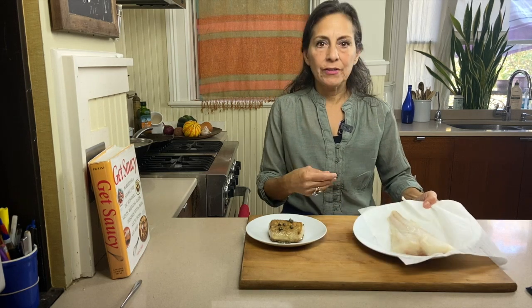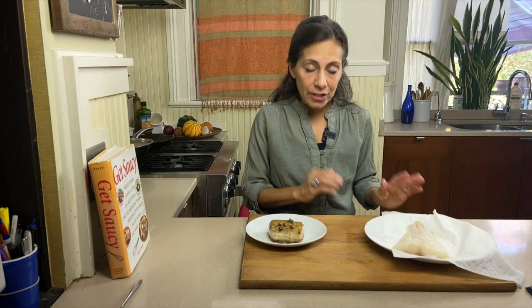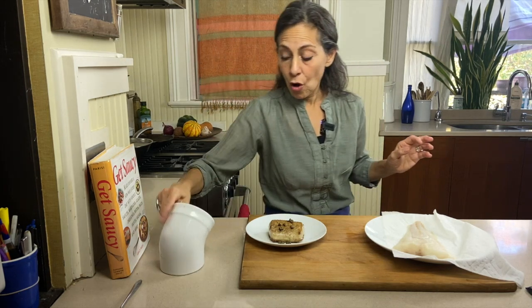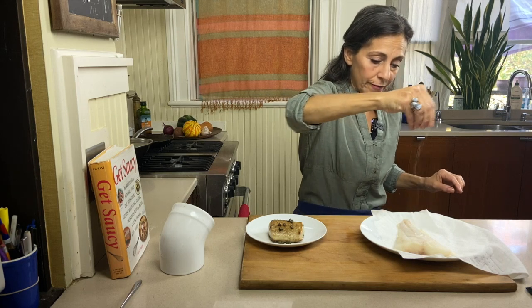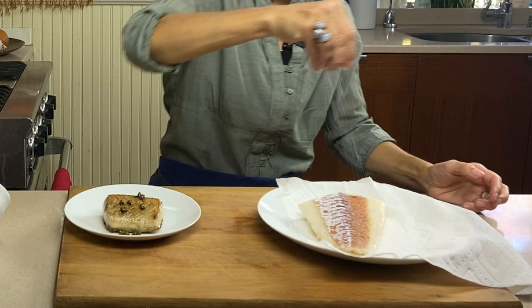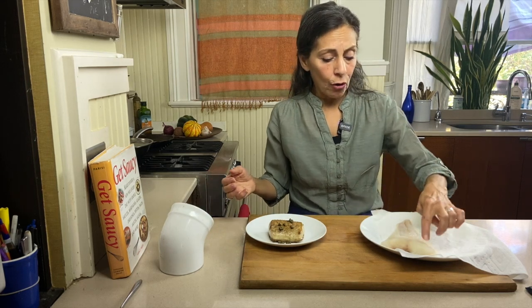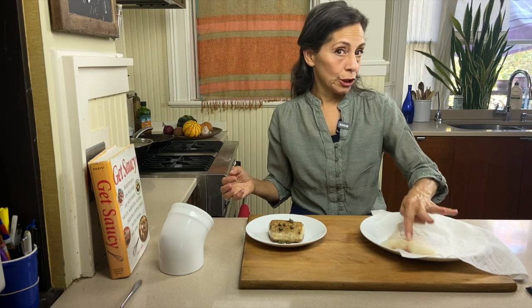Because Pacific Cod does have a tendency to retain moisture, it makes it really tough to pan fry it without it sticking if you're not using a good nonstick skillet. One of the things I like to do, especially with Pacific Cod and all seafood, is to give it a good salting. Once it's thawed, give it a really good salting on both sides and let it sit for about 10 to 30 minutes. The reason it sticks, if you haven't salted it, is that when the moisture leaches out of the fish, it brings with it proteins, and the proteins are what stick to the pan. So pulling out some of the liquid is actually a really good technique.